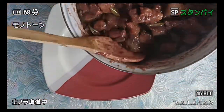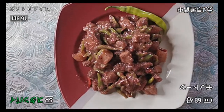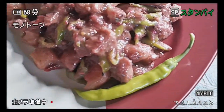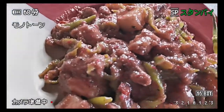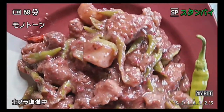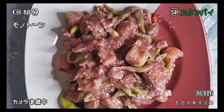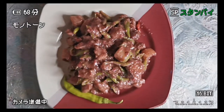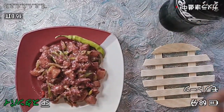When we are done, we are ready to transfer the food to a serving plate. Serve, share, and enjoy eating!